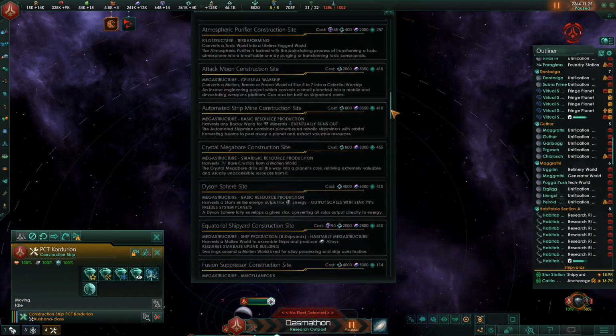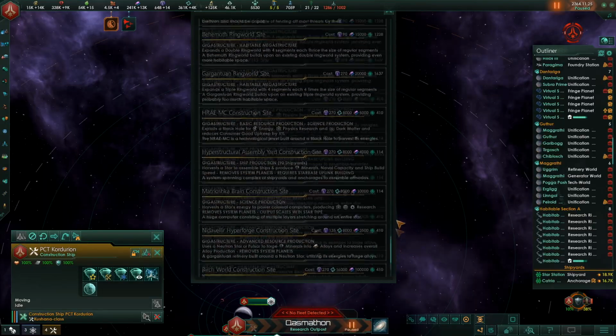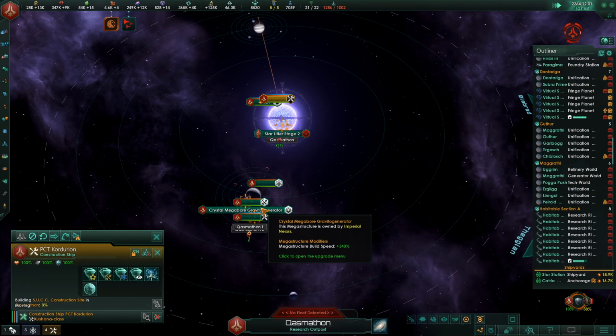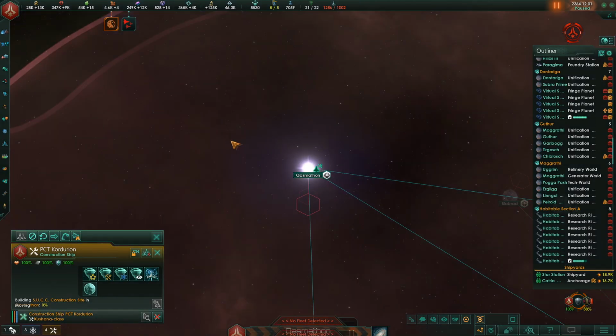We are building so many of the containment silos. Oh wait, no, it takes influence as well, doesn't it? But I do have influence. Where? There it is. I do wish you could put that in alphabetical order, because I keep forgetting the order I've unlocked them in, because that's the order it's currently in.